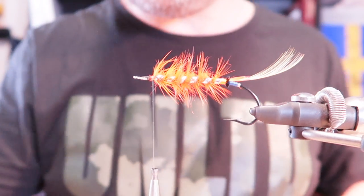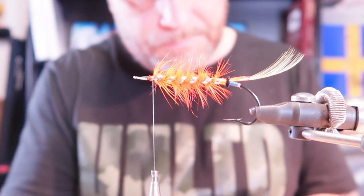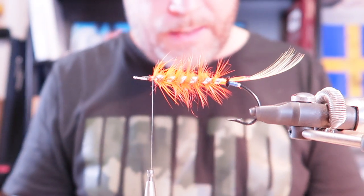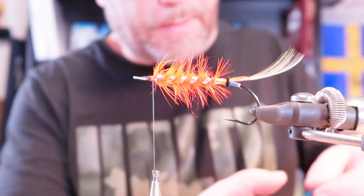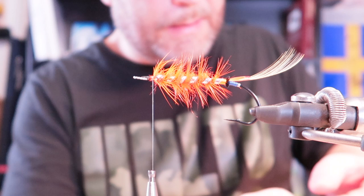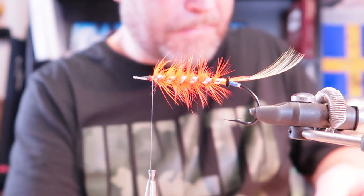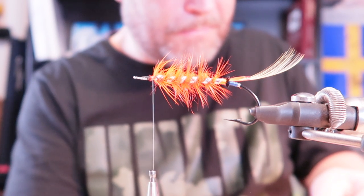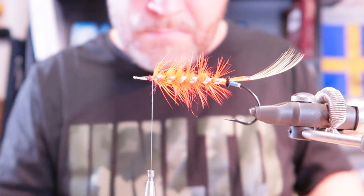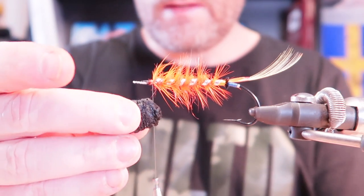So next step, the blue front hackle. I actually took a bit lighter blue in the front.